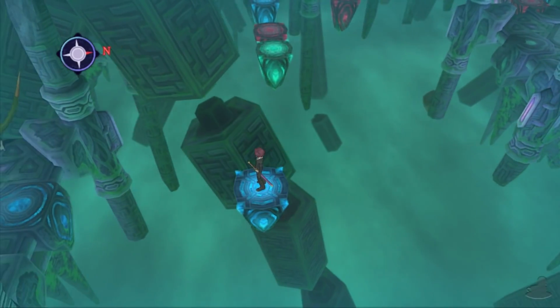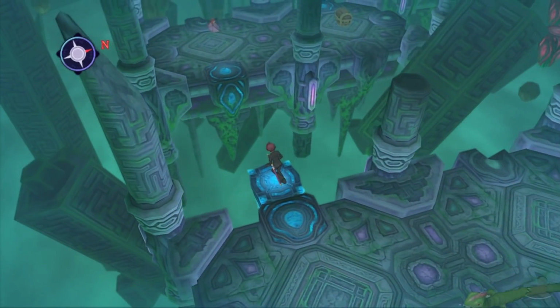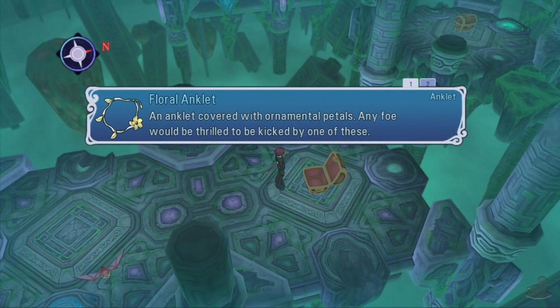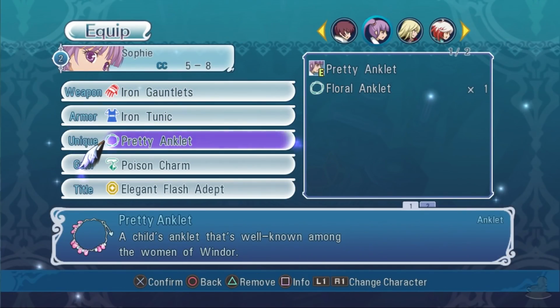So where are we going now? It's a nice little puzzle. There's some harder ones later, basically. There really are. Floral anklet, that will go on Sophie. Let's see here.